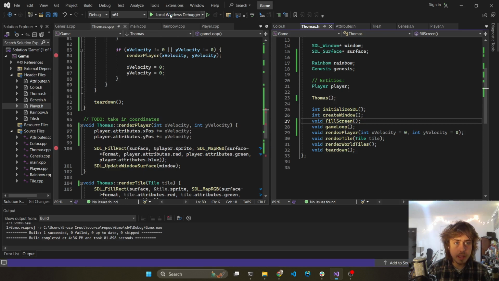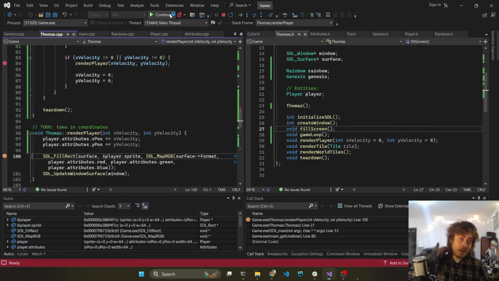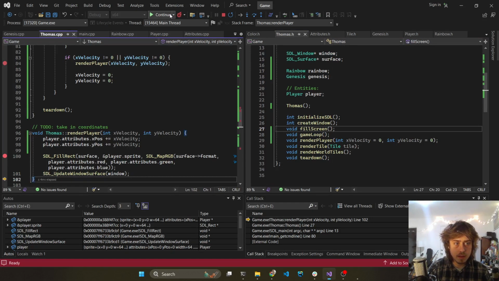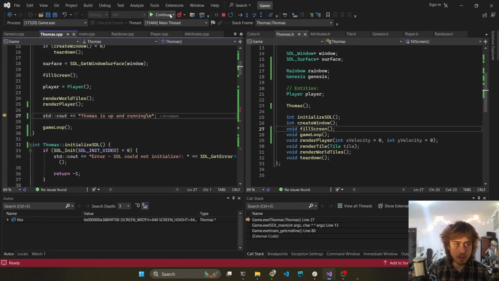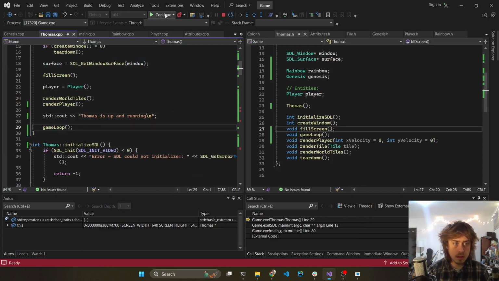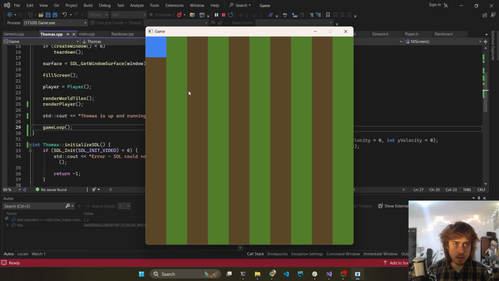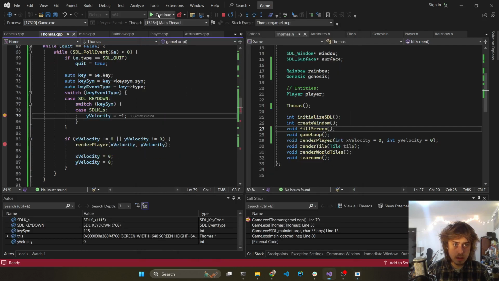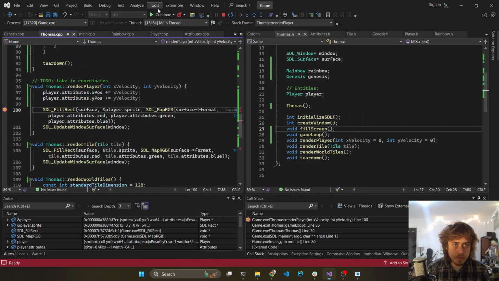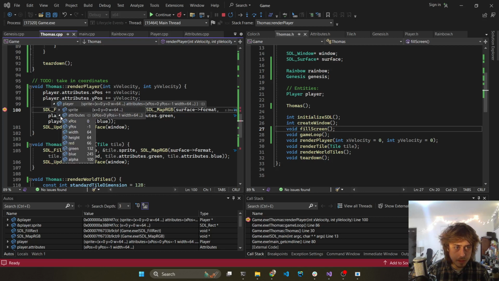Okay, here. I need to see the state of player, I guess. Let's see the state of its attributes.